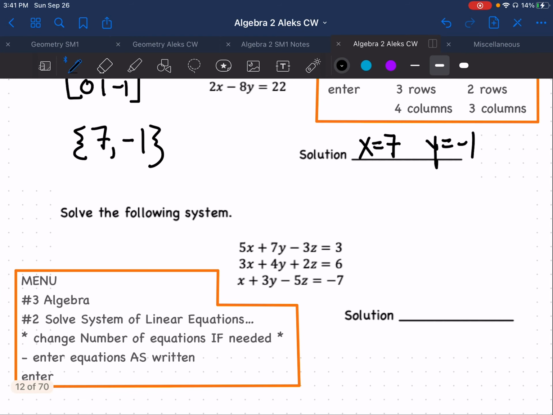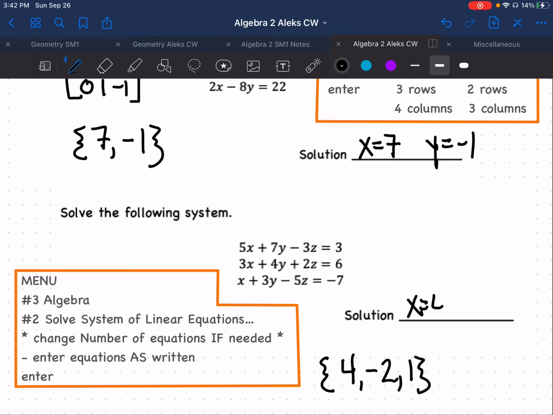This way I know that you've used your calculator. All right, and so then here's another one. If I choose to use this method up here, this one would be a 3 rows, 4 columns, or I can use this method right here for either one. For the method that's right here, this is the answer that I got from my calculator.